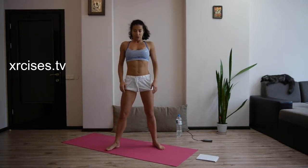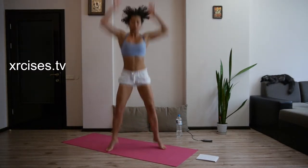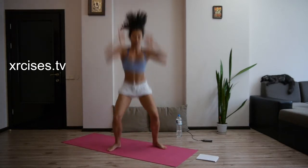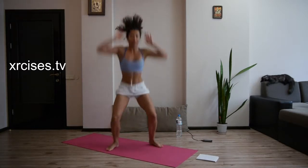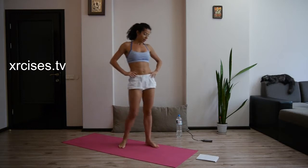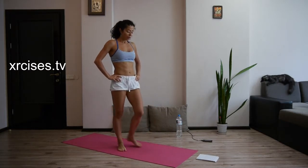Jump. One, two, three, four, five, six, seven, eight, nine, ten. Low lunge back.